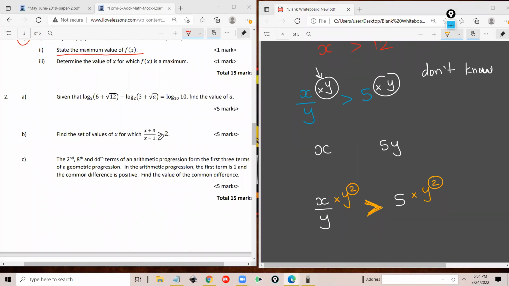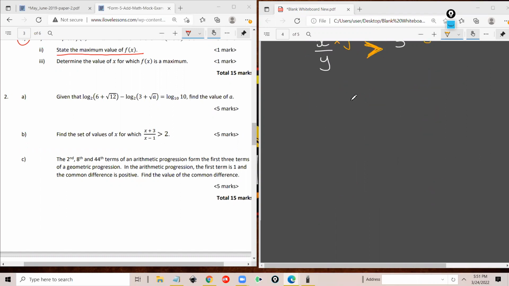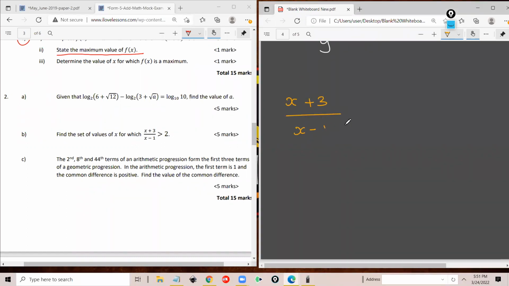You notice the denominator is x minus 1. We don't know the value of x. So we don't know if x minus 1 is going to turn out to be a negative number or a positive number. So what we have to do to safeguard ourselves in this question, right? I'm going to write it a little bit bigger here. We have to multiply both sides by x minus 1 squared to be super safe. All right? So that's the starting of this question. Okay? So I hope that clears up the issue or the trick in this question, right?